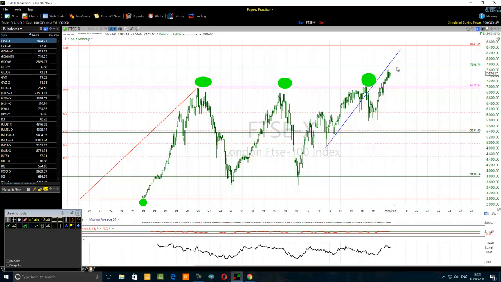We are now at a midpoint target. So here we are. The resistance that we broke above is the 7,000 level. We are headed to 8441. We are now at a midpoint target. What I say to traders is that though we have the initial target at 8441 for the FTSE 100 index, the midpoint target is at 7696. So we are now at a midpoint target. That's where we are now.